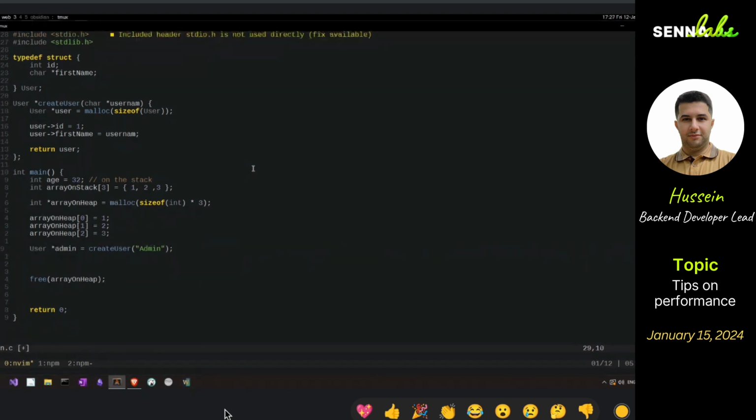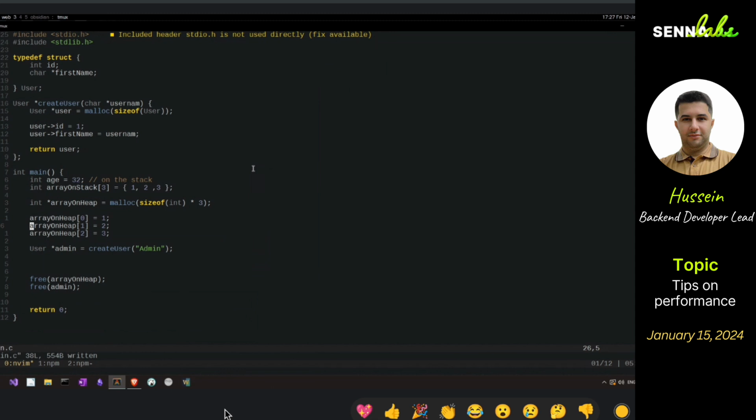Right, so this is a pointer to the admin. If you forget to free the admin, because now it's your responsibility to free, not the responsibility of the create user function. Create user function will not free because it can't free, right? It must return the user to the caller. And so you have to do the same as one, but this one with the admin.